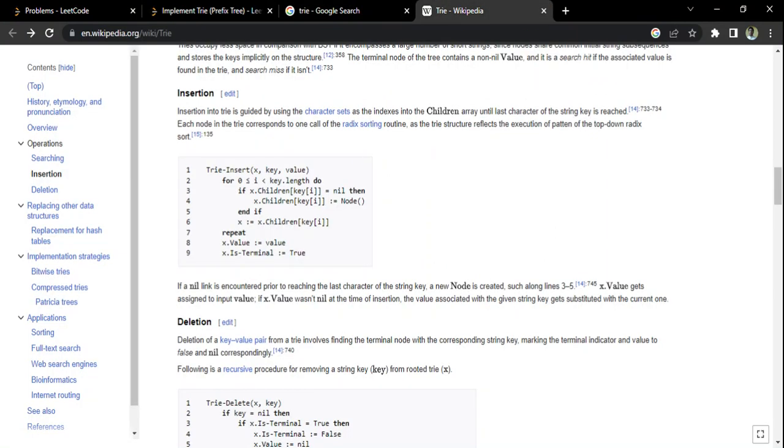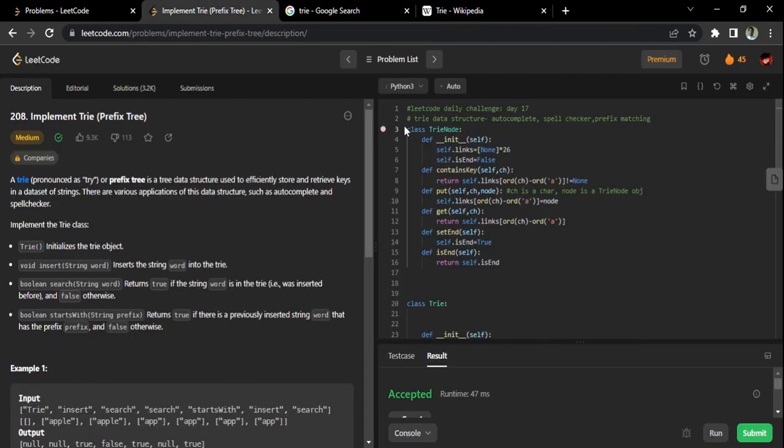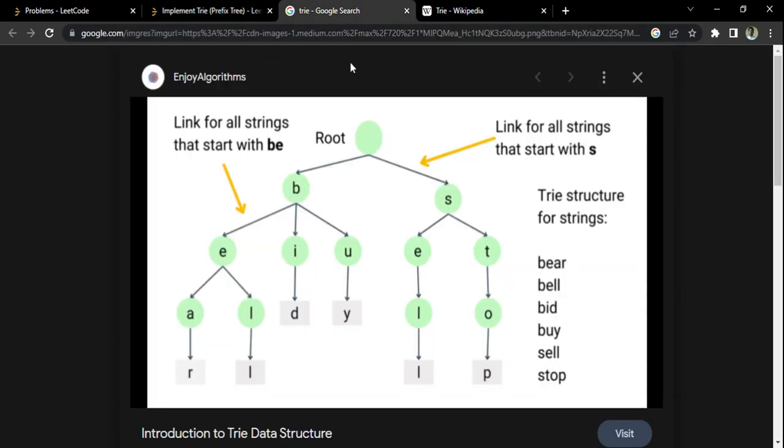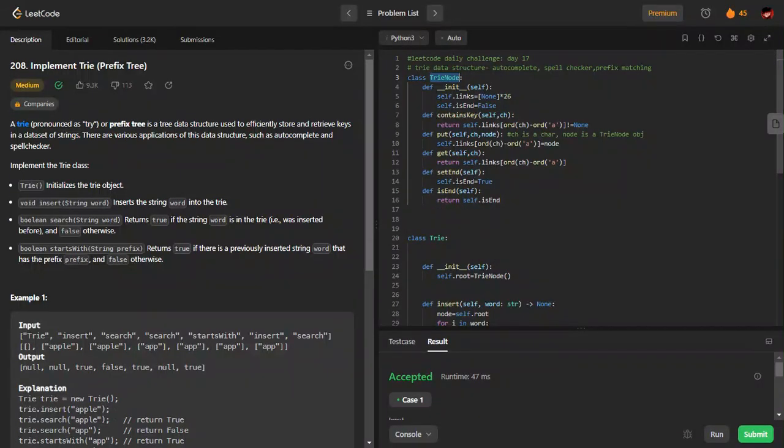You can also go through the Wikipedia page. They have given some sample algorithms. You can go through them. So this is how it looks, and I will explain what the data members are. Each green thing which you are seeing here, each node, is actually a trie node. In our function, we are explaining. This is the class I'm using for the trie node, and to show how it will be, I will go to the diagram again.